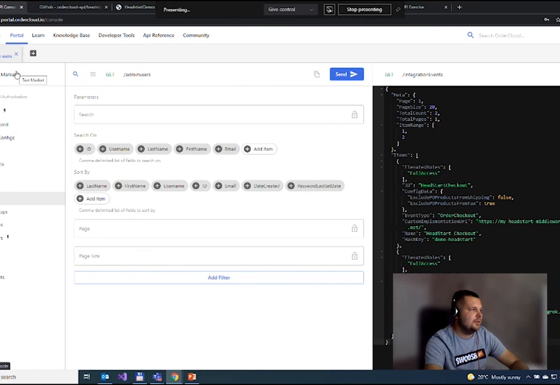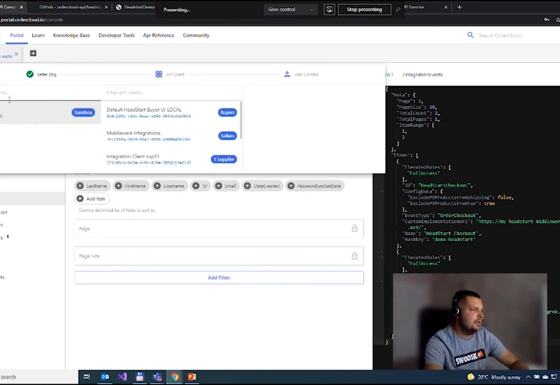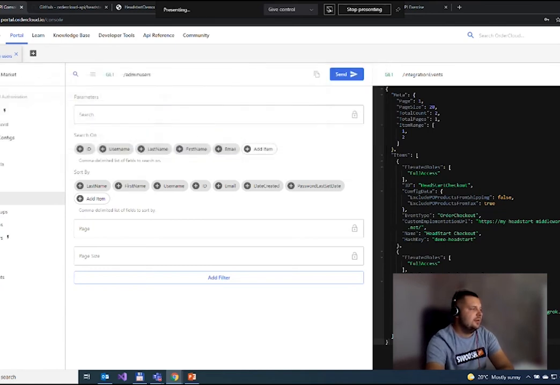First of all, once you are logged in, you have to select the context of the marketplace which you plan to use. Multiple marketplaces can be available, and you can switch between them. Something similar to what Sitecore has in desktop mode. I mean, switching between databases, core, master. Yeah.